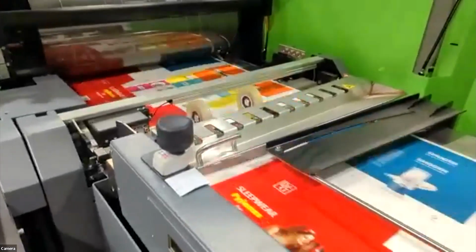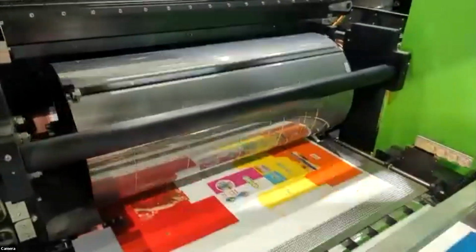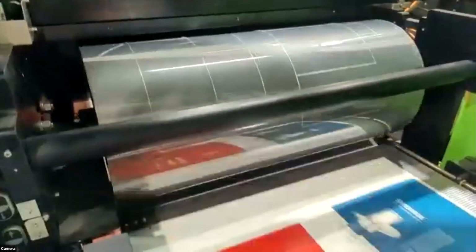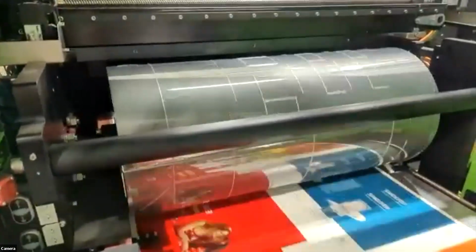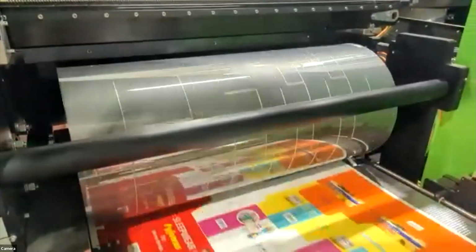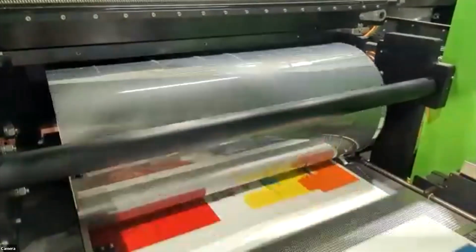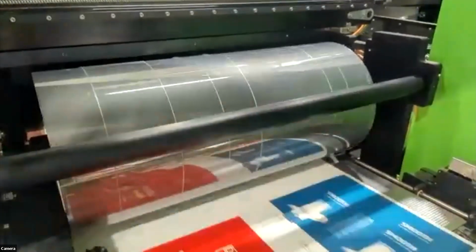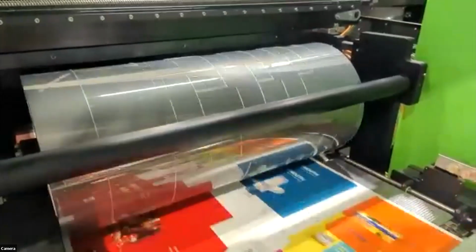The sheets then move on to the Highcon Dart creasing station, where physical creases are applied to the sheet. You can see the upper drum is holding the creasing rules, and there is a lower drum holding a special blanket that applies counter pressure on the sheets while they run through the drums. The creasing rules material is a high-tech material, giving the strength and durability needed to run at high speeds with consistent performance. Let's move on.